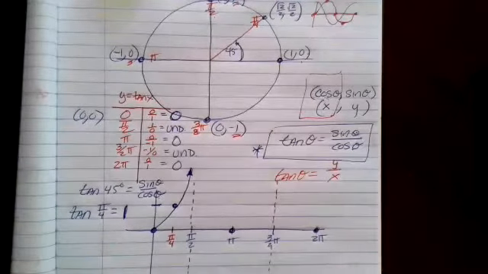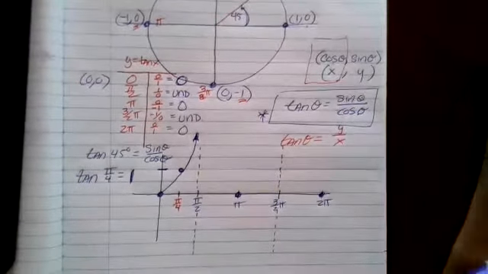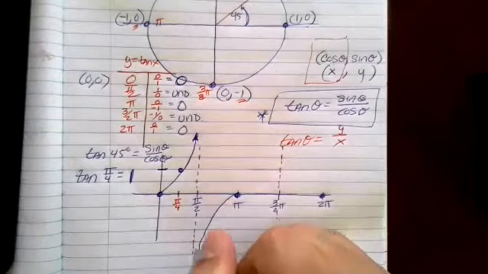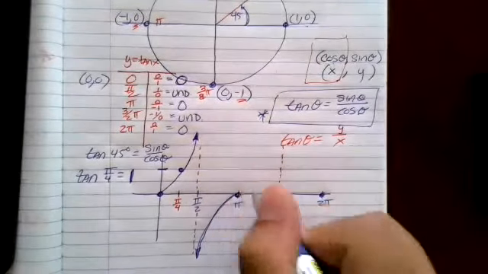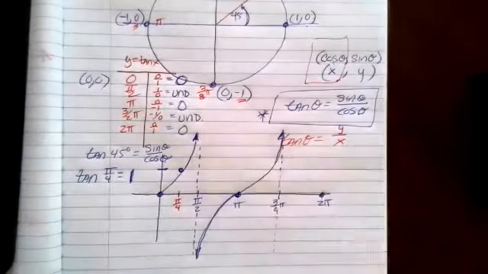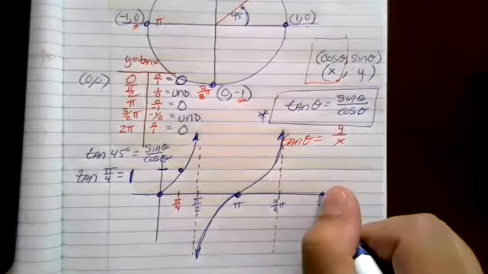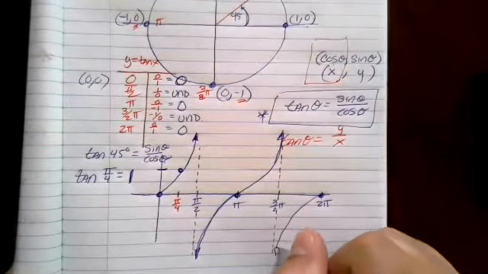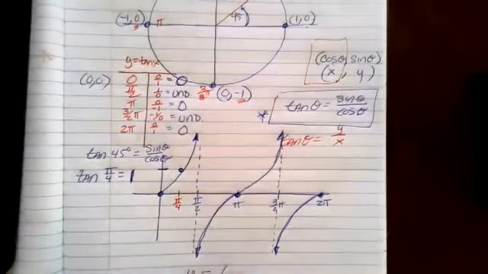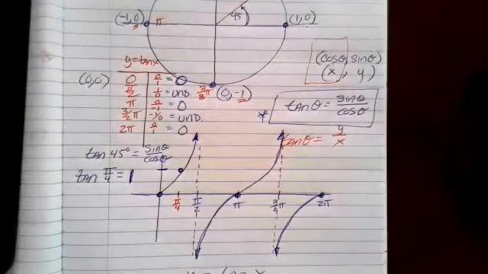In fact, we can continue doing this, but I just want to show you how these points are derived. But I'll show you what this graph is actually going to look like. This is going to come down to here, and then up close to this asymptote. And this is going to repeat. So that's what y equals tan x looks like. That's your tan graph. And that's how it's derived. We could find some more points in here.